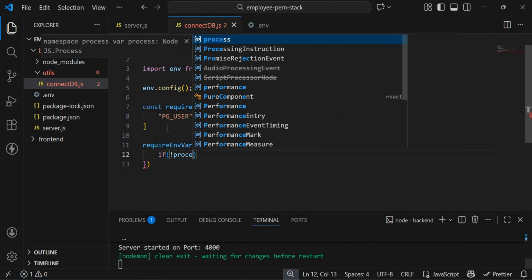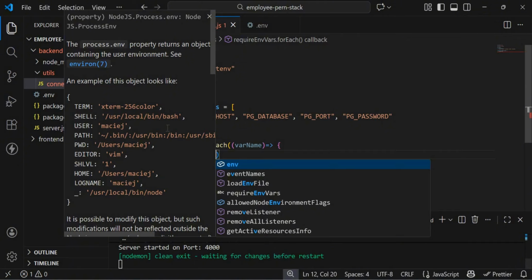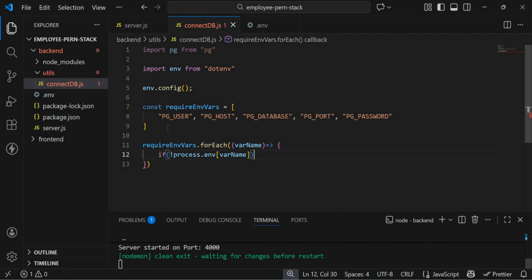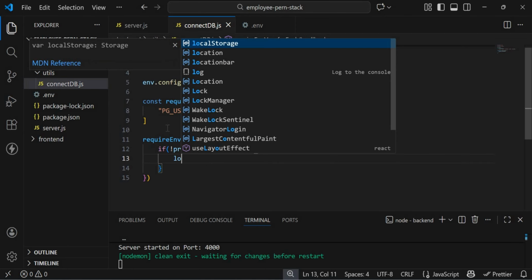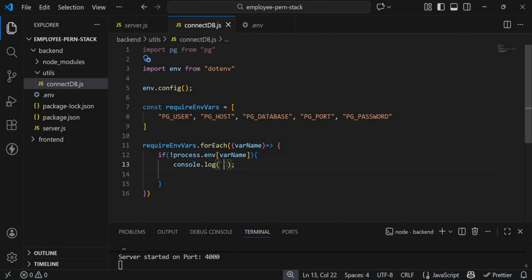not process.env variable name, then we'll log in console. We use a backtick because we want to have, so right here we're going to have "Missing required environment variable".